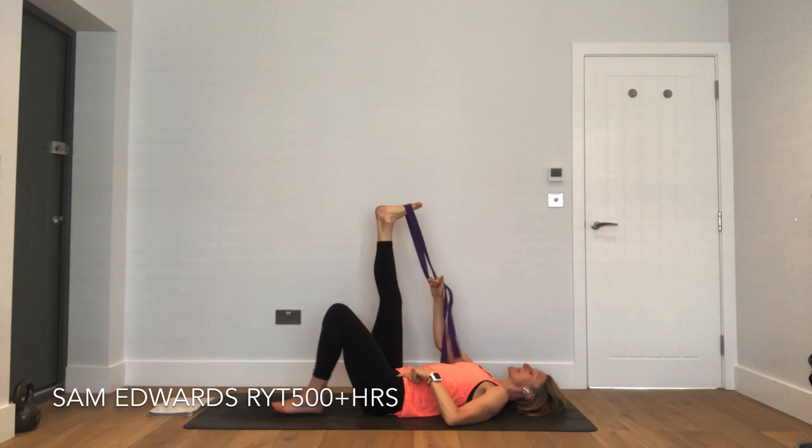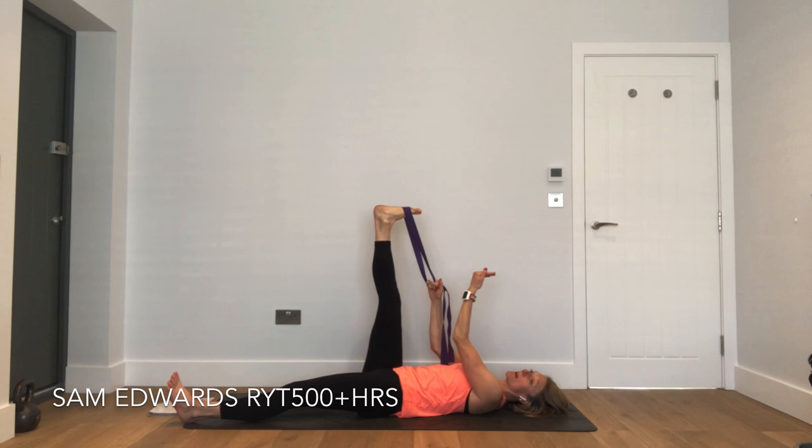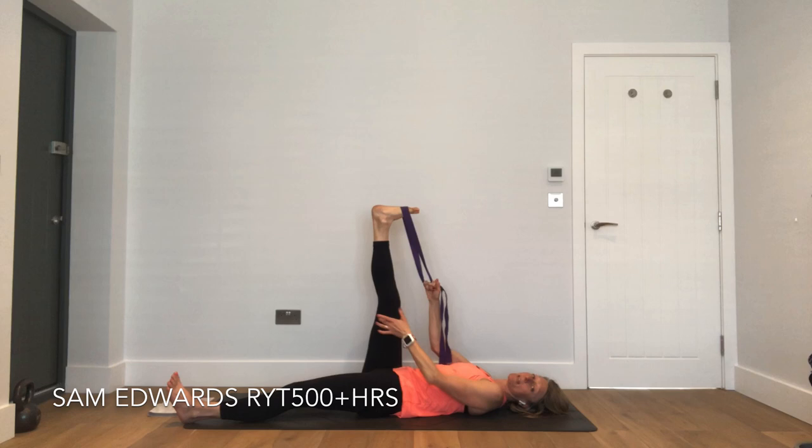Extend your left leg straight out in front of you and press the left heel gently into the floor. As you do so, draw the right heel a little higher to the sky and the right toes draw towards the shin. And just feel where you feel that in your body. And if you feel it in the back of the knee, just soften the knee a little.